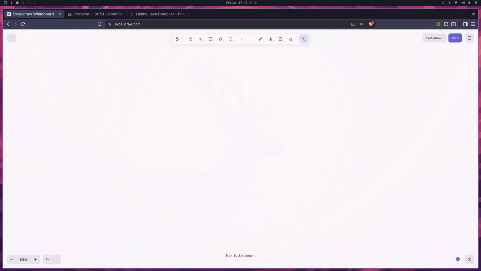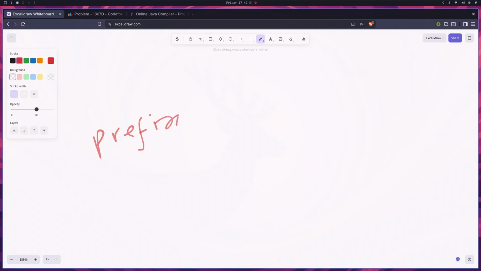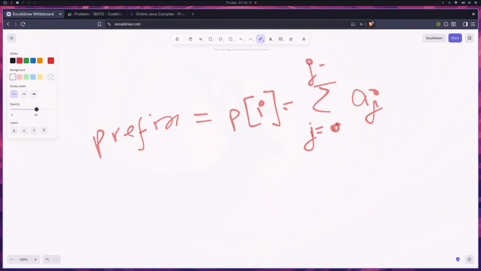A prefix array is an array where P of i equals the summation of all the elements from j equals 0 till j equals i. This is a prefix array.